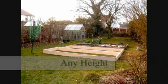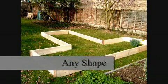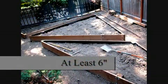As far as construction, let's keep in mind that a raised bed can be of any height and of any shape, so your imagination is literally the only limit. However, you do want your raised bed to be a minimum height of around 6 inches.